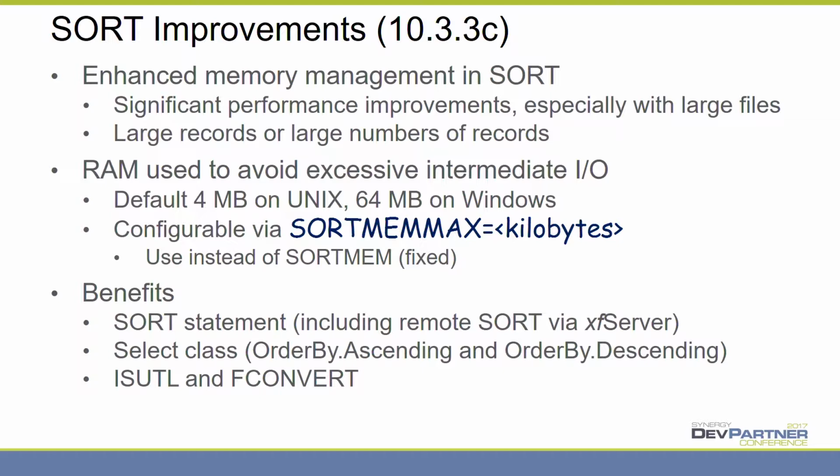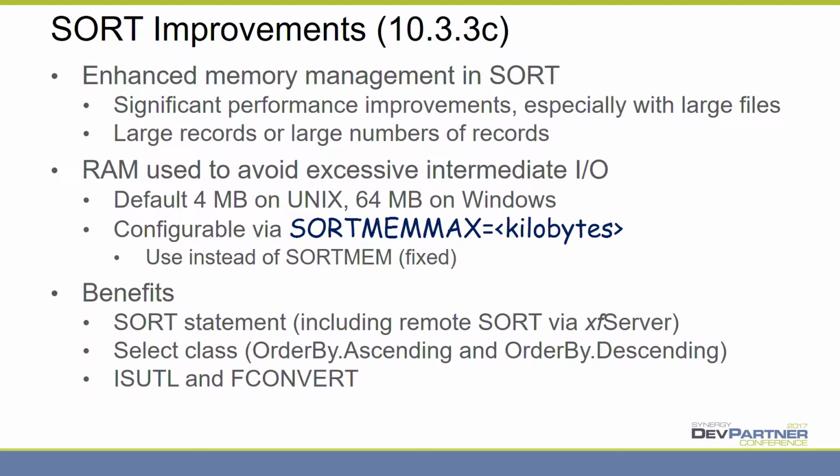The change was basically to change the way that it allocates and uses memory as a cache. Previously, you could specify a limit and say you can use this amount of memory. It's been changed to a more dynamic algorithm, so it can allocate more memory if it wants to. So we've introduced a new setting which is sort mem max. Now you're not saying this is your cache, you're saying you can use up to this amount and it can allocate more if it needs it.